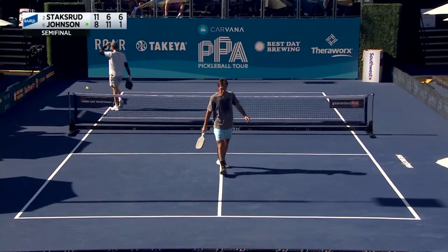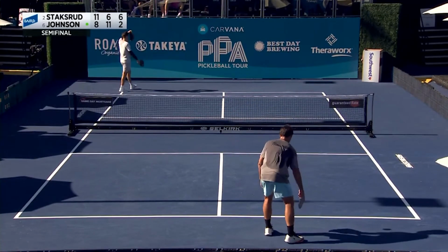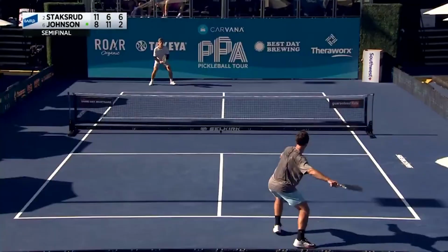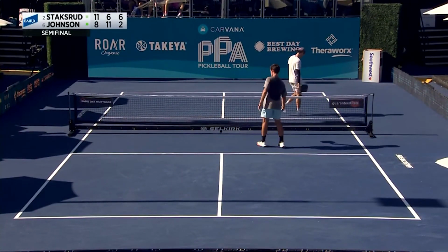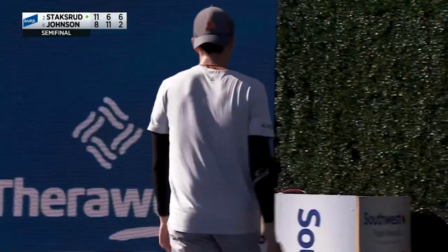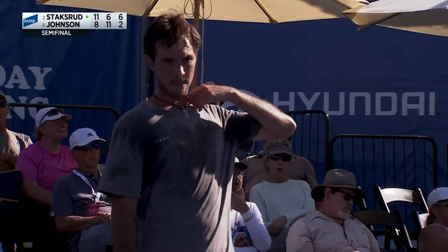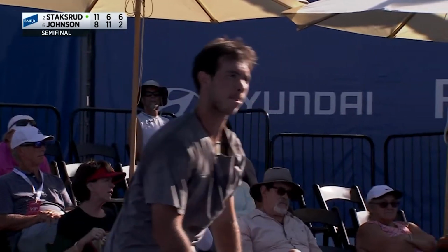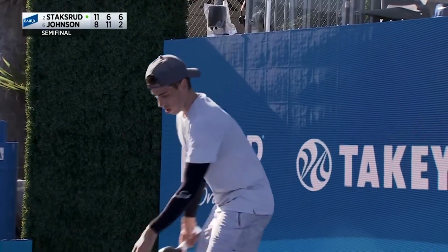Oh, J.W. Johnson. A crafty angle, and do we have a little comeback brewing here in game 3? 8 in a row on the bad side. True. 2-6. Staksrud knows from his own play that singles can get very interesting, get runs going. You see the other thing from what we're seeing with the ball rolling over there, and just a little breeze popping up here on center court that got to adjust for as well.